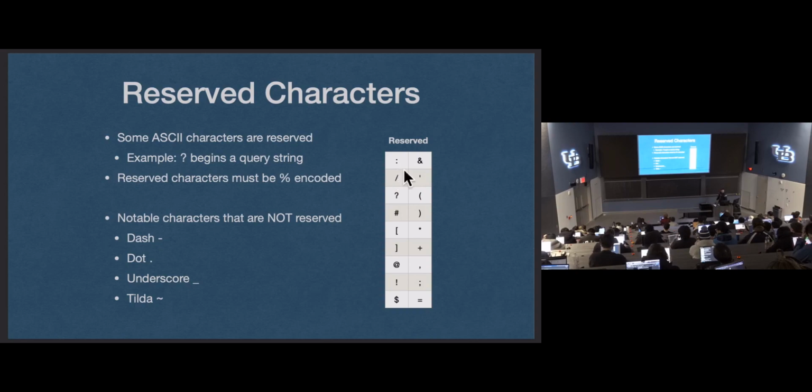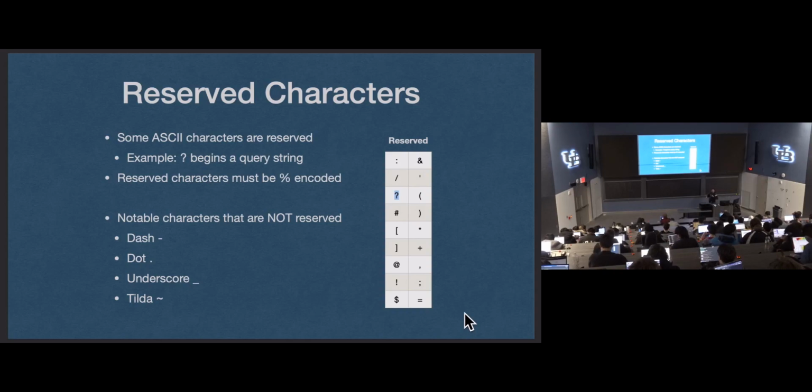Ampersand is special to query strings. The hashtag indicates the start of a fragment. Question mark indicates the start of a query string. I'm not going to go through all of them, and for some of these I forget what they are. But these are all special characters in URLs, so they can't be used as part of any of your paths. They can't be used as your domain name.